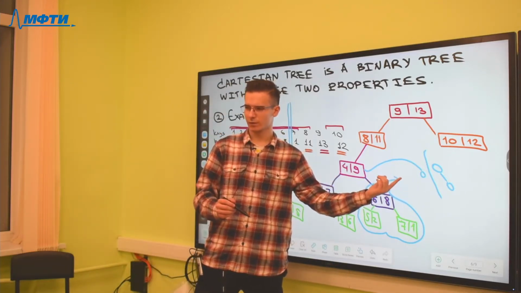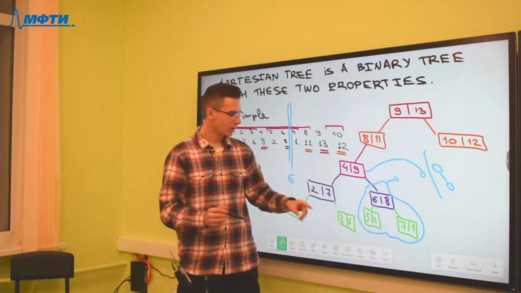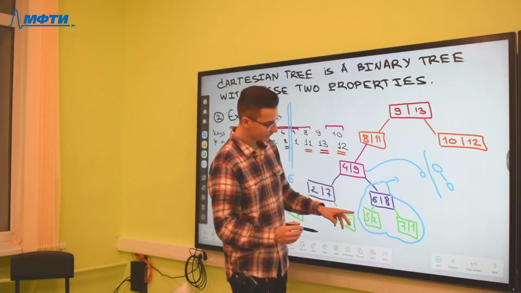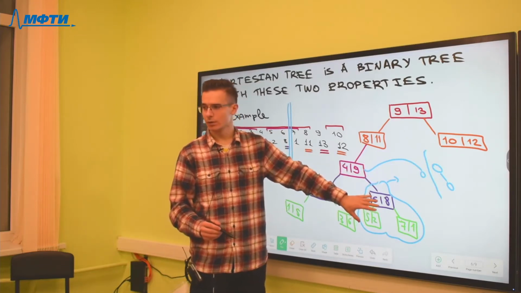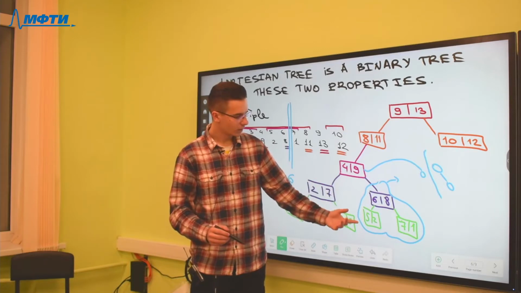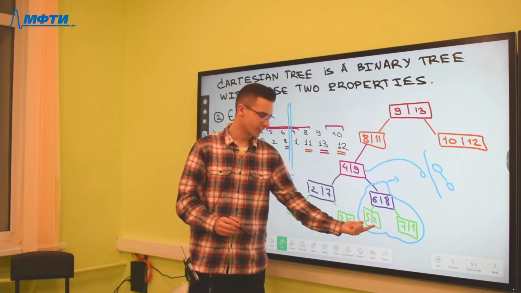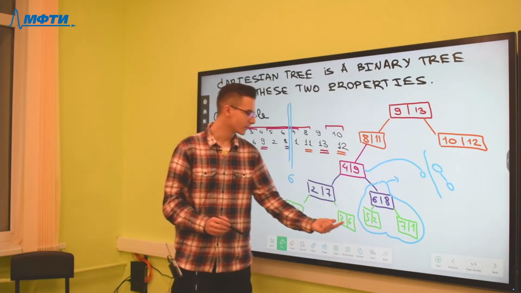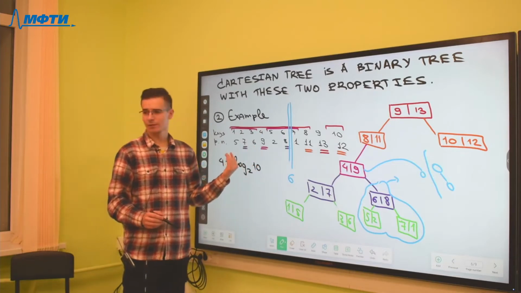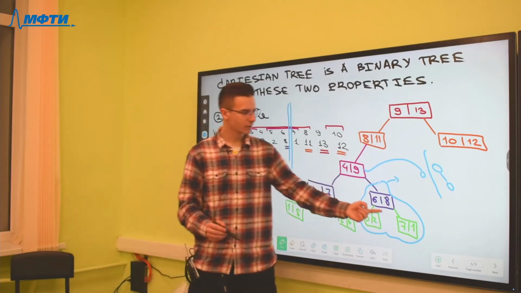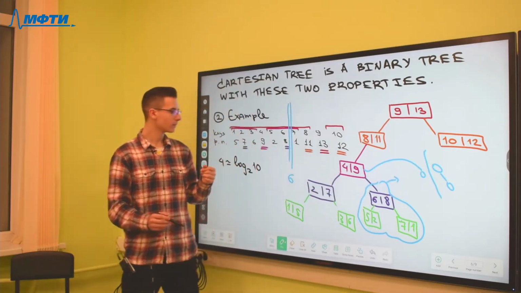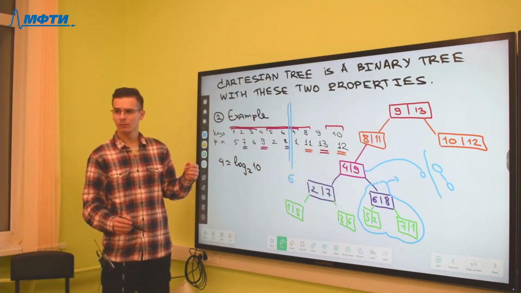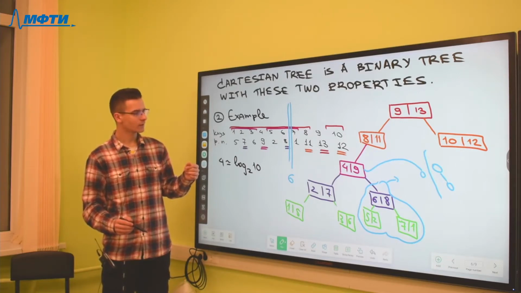Do you understand me? No? Okay. If we have 3 nodes and we find 6 here, it means that this node will be in the left part and these two in the right part. Yeah. Why is 6 not included in the left?